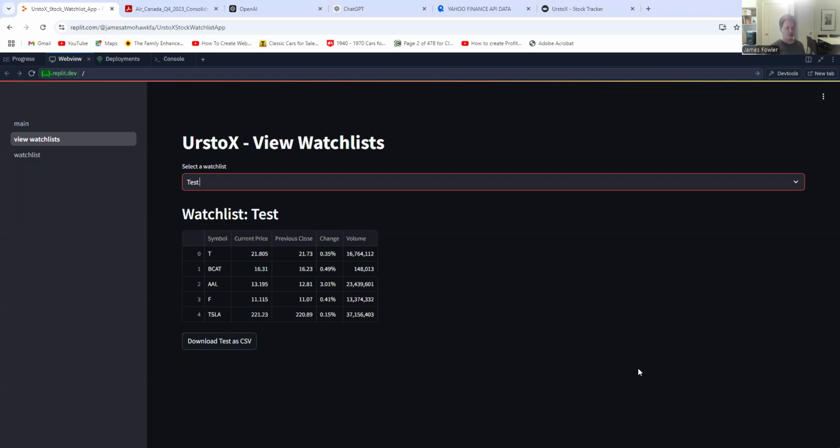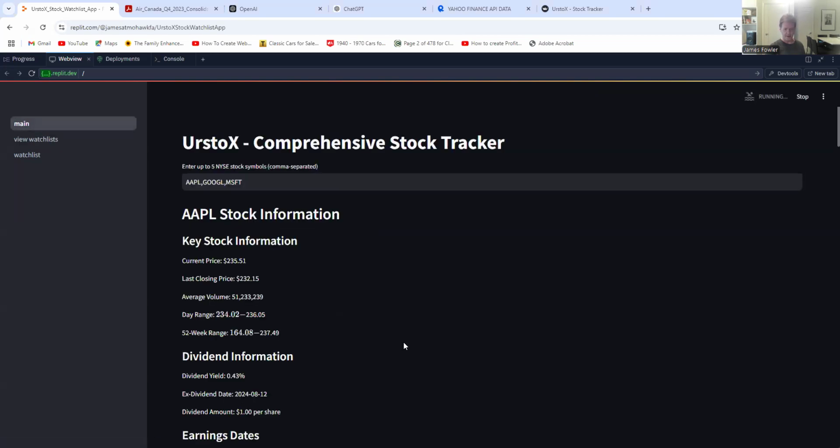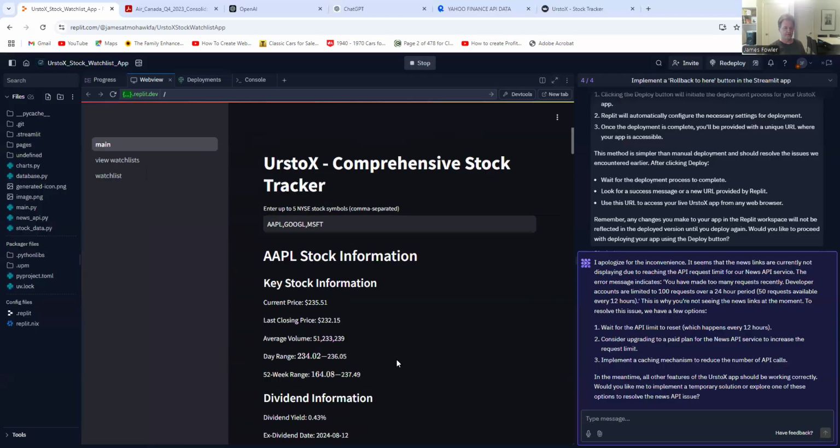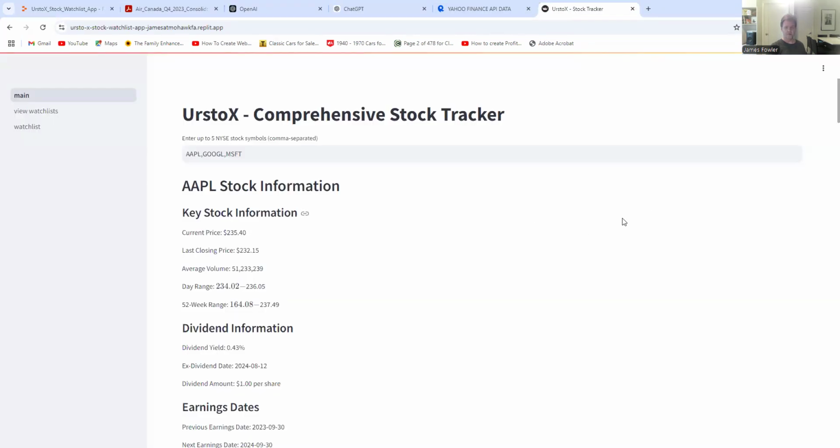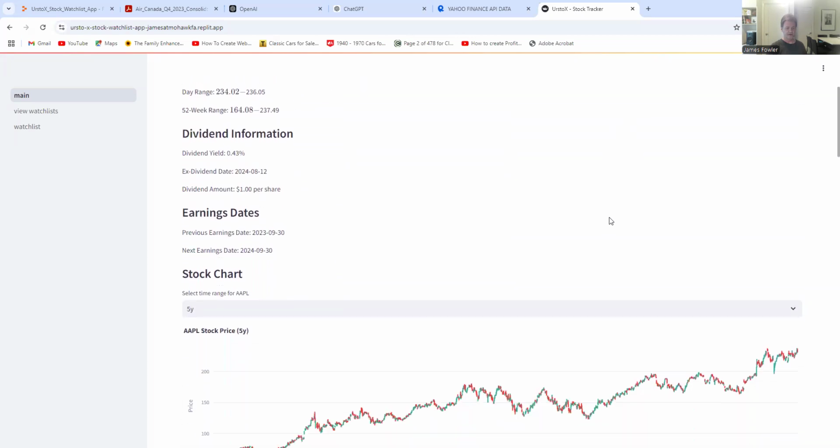All right, so once I had everything the way that I was happy with and everything was set up, this is a full stack program. So you can go right from building the program without using any code whatsoever to full deployment. Okay, and once you deploy the app, you'll notice I've got this tab here that says deployments. It's already finished. It gives you a URL so you can access it. And I've already opened that. So here's the website of the app that I just built, and all the information is here.